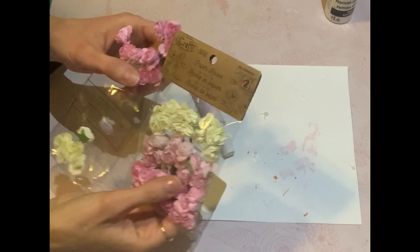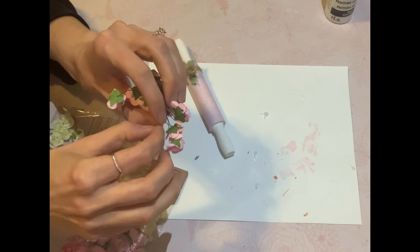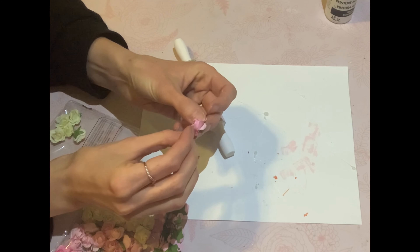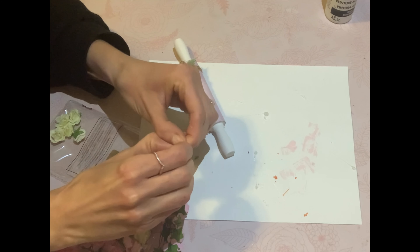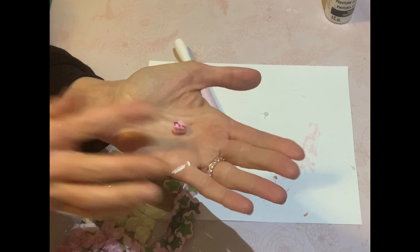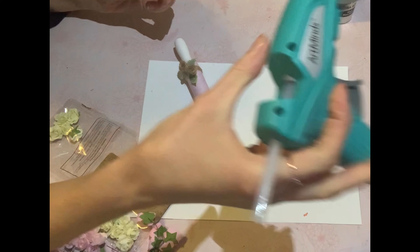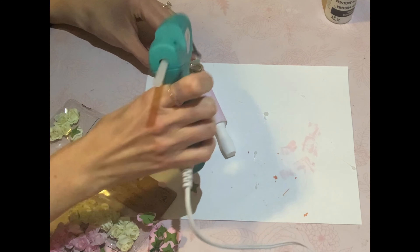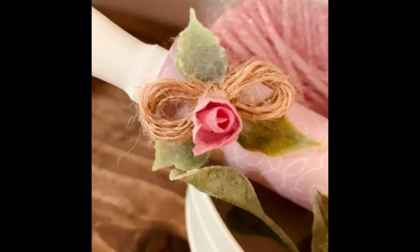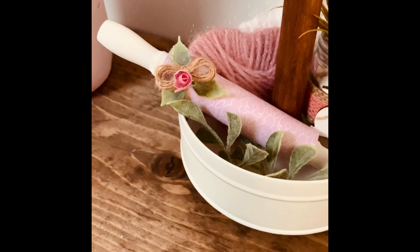And just to add a little bit of color, I'm taking some of these mini paper roses from the Dollarama. I'm going to take one of the pink ones and actually remove a couple layers of the petals just to make the flower look a lot smaller, and I'm going to hot glue it to the center of the bow. And this is it for the second DIY — what do you guys think? I think it's so darling. I just love these mini rolling pins. I just love mini things, period!